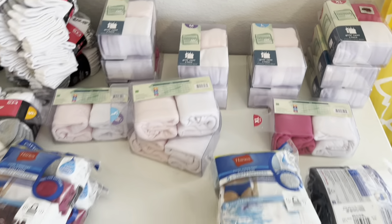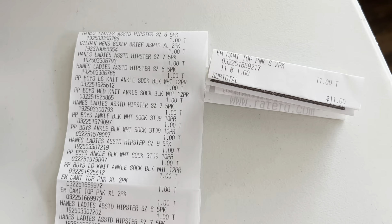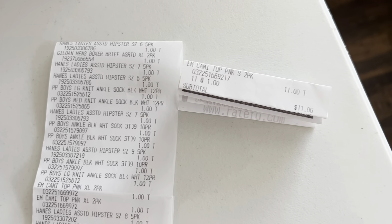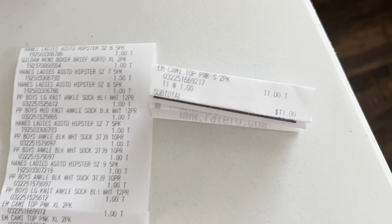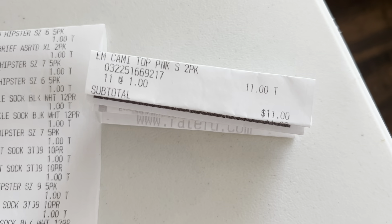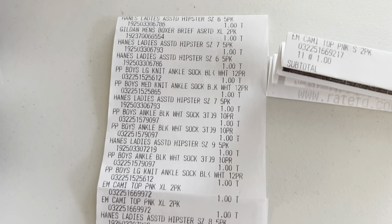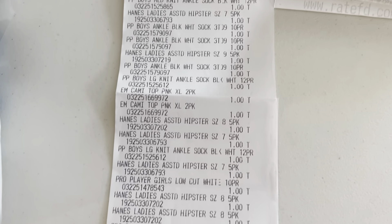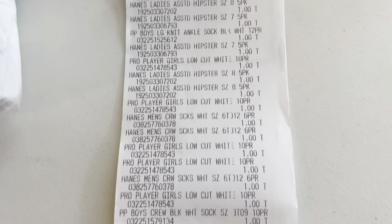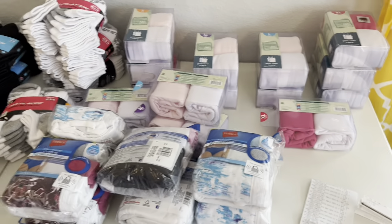So, as I was saying, everything was $1 in my store today. And here, I just wanted to give you guys a shot of my receipts. I bought all of the camis on one little receipt — you can see that was $11 at $1. And then here was everything else that I purchased. As you can see, everything rang up for $1. I was really excited about that.